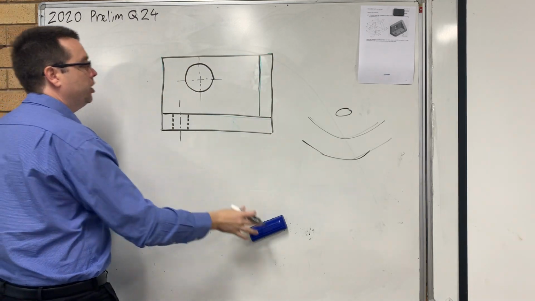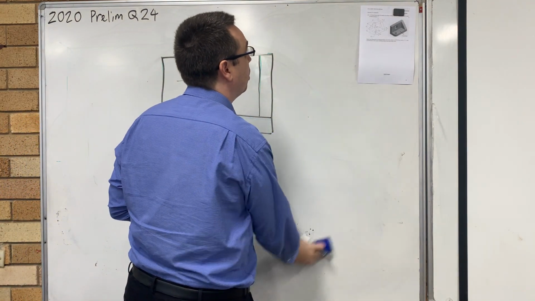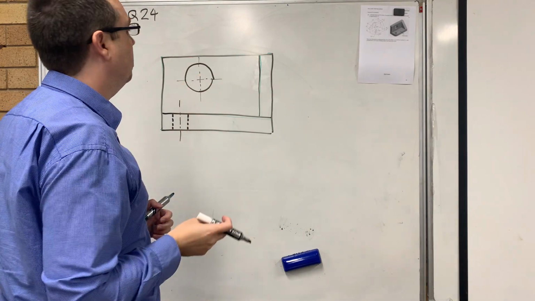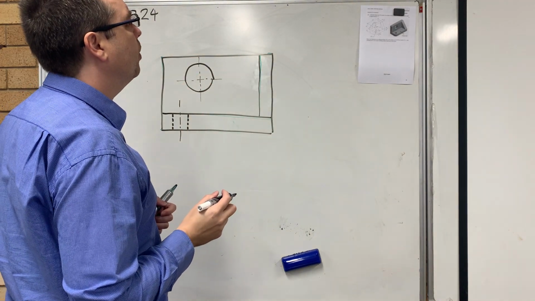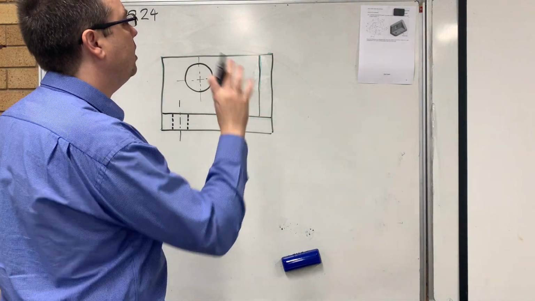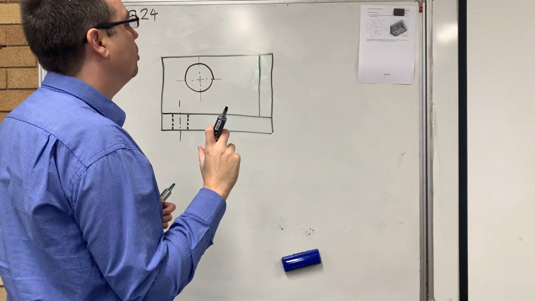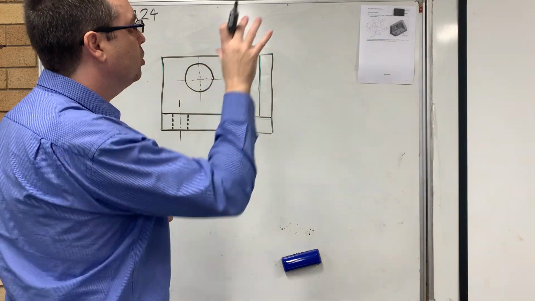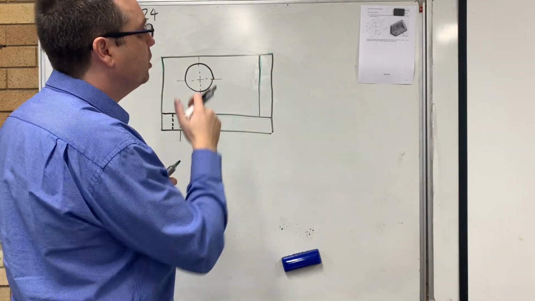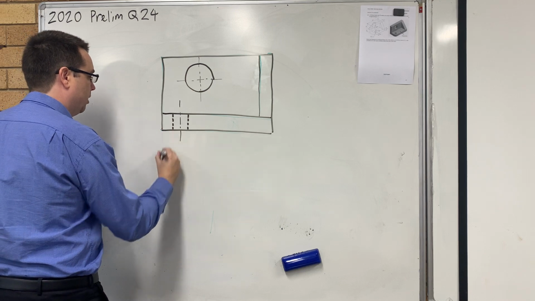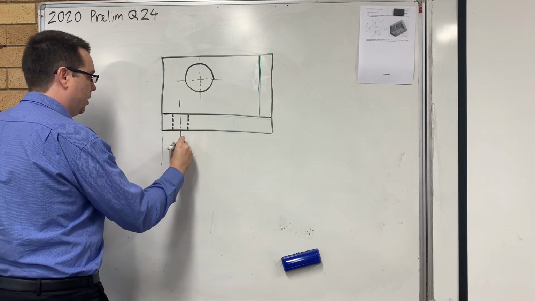Lastly, it's asked us to dimension this thing. The first thing we need to think about is what dimensions are going to be nested. We've got 15 and 20 as our vertical height, so we probably want to include both of those. And we have 3 horizontal, but I might put the 15 here as a different dimension. These are going to be thin dark lines, the same as our center line.